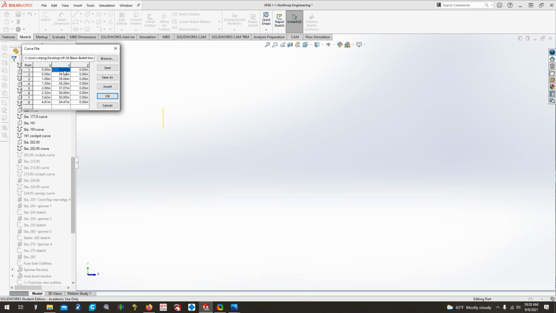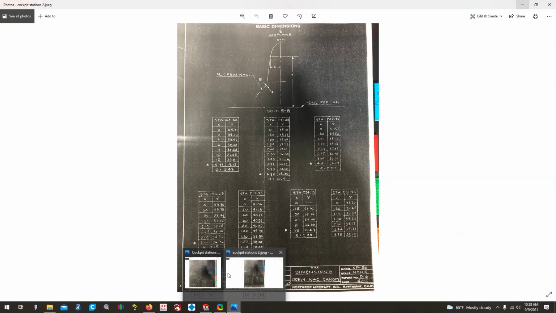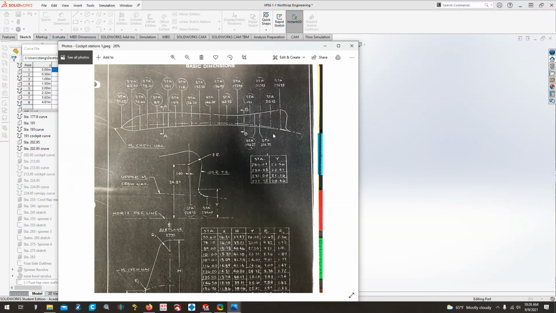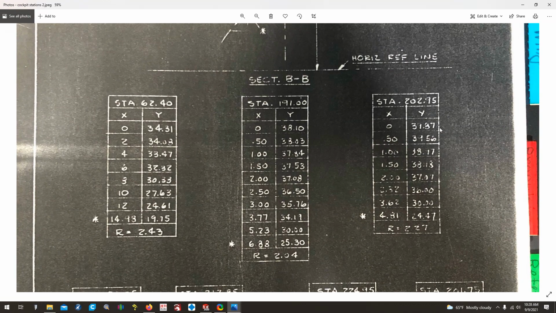These being all old microfiche things, it's very difficult. So 202.95, we want to go to, can my computer play nicely? Here we go, 202.95. So you go right here, 39.87 or 39.37.